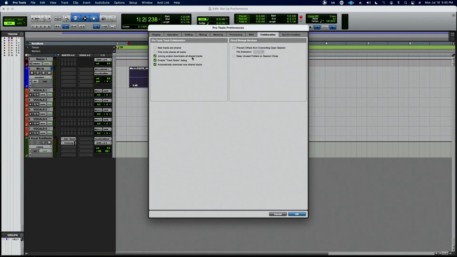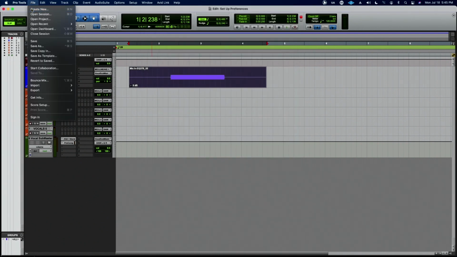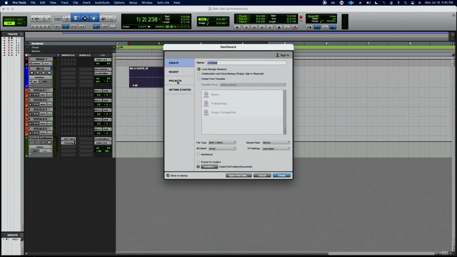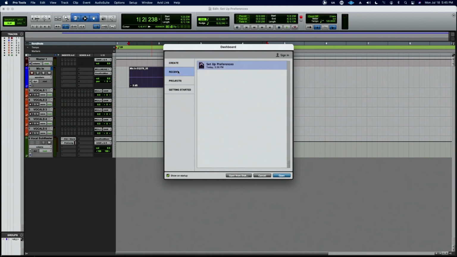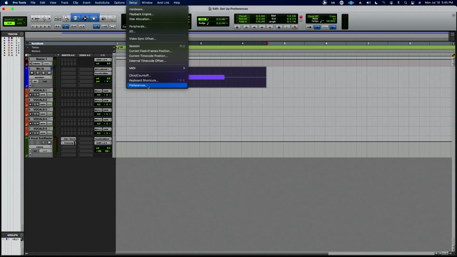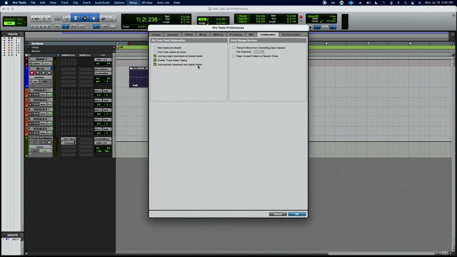The collaboration. Collaboration is, if you notice when you went to start a new session and create new, and you have the choice of recent projects, or create a new session, open a recent session, or start a project. A project is a collaboration. Now, basically what this means is that when you create the session, it's going to create that session on the cloud, and you can give other people access to the session via the cloud. Let's say you and your friend are working on a song. Your friend lives in Colorado, you live in Florida. You guys can work on the song at the same time, and that's collaboration. Okay, so you actually have access to storage devices on the cloud.